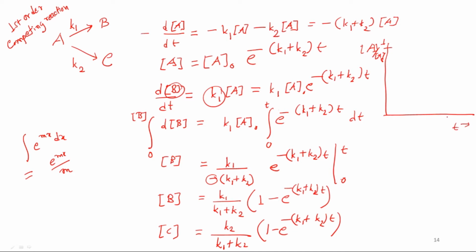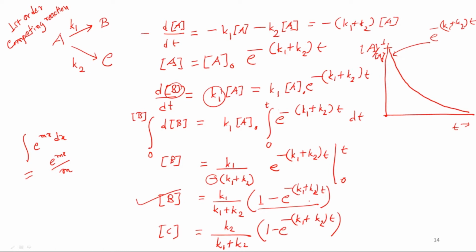I have normalized it as a function of time, so I'll have a very steep drop. Why steep? Because it is an exponential decay, but the exponential constant is nothing but K1 plus K2. K1 plus K2 means it is a joint contribution, because A is decomposing into B as well as into C. So it has two pathways. However, B will rise at a rate governed by K1. You can easily see the equation of B. It is 1 minus exponential minus, which is basically an exponential growth.